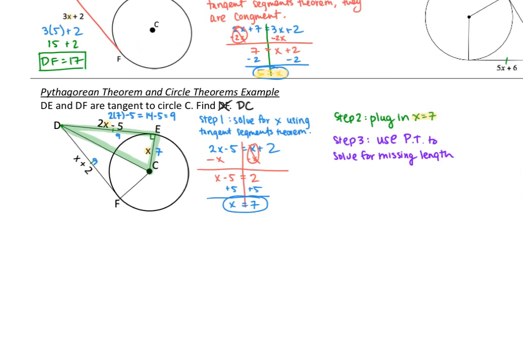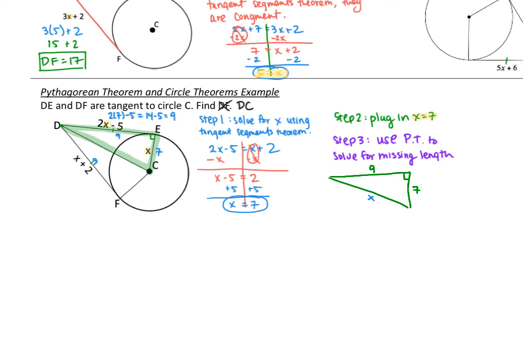Okay, so I'm going to take my right triangle that I drew here, and I'm going to redraw it over here. So here's my right triangle, and I'm going to fill in the measurements I know. Because of the tangent to a circle theorem, I know this is a right triangle. I know that this is 9 and this is 7, and I'm solving for DC, which is my hypotenuse. So I'm going to call that x.